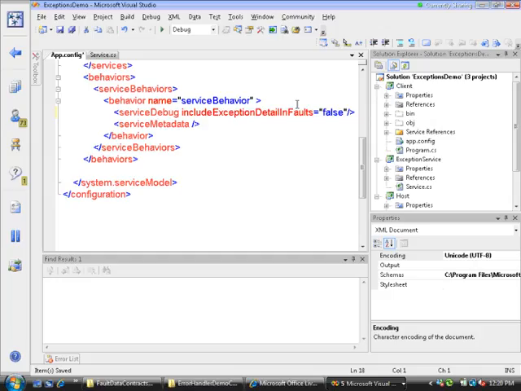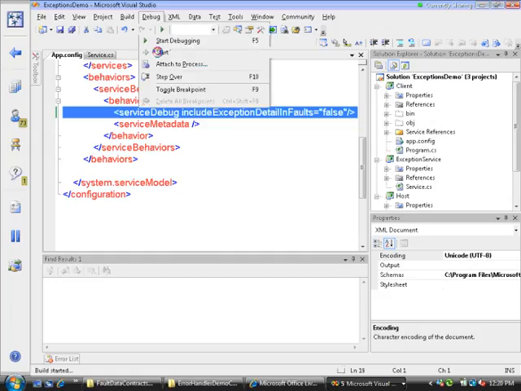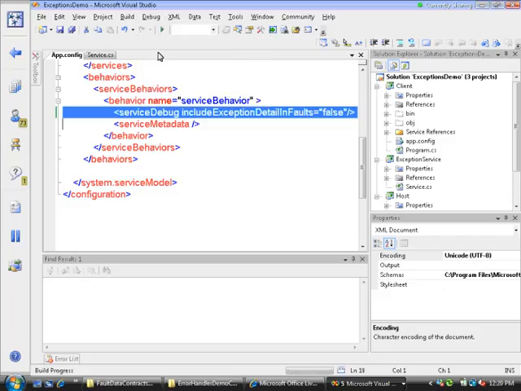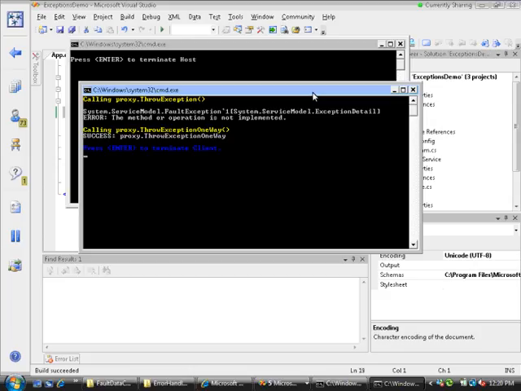Now, even if we set this to false in the config file, it's still not going to override. It's an OR operation, so it's still not going to override how the service behaves. So let me go ahead and run this again without debugging. And you'll see that because I have the service behavior, I'm still going to get the proper exception. I've enabled the service behavior to include exception details in faults, so the administrator cannot disable that. Yet another reason why that code as it is not particularly useful to you.